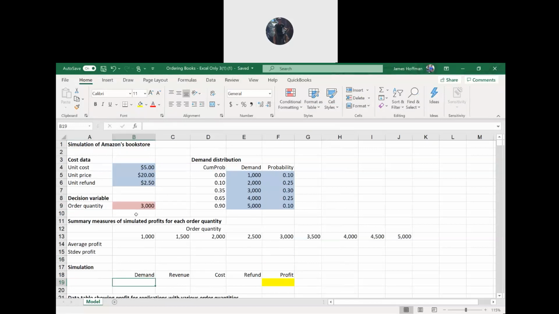Okay, so we need to set up the first simulation, and then we'll do a two-way data table. This part's the same, but the data table analysis is a little bit different. Starting in B19, you're going to put in these formulas, for the last time. Equals in cell B19.